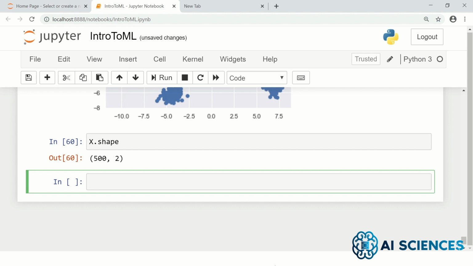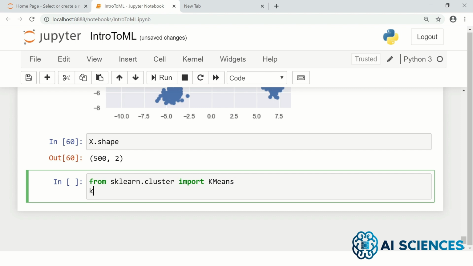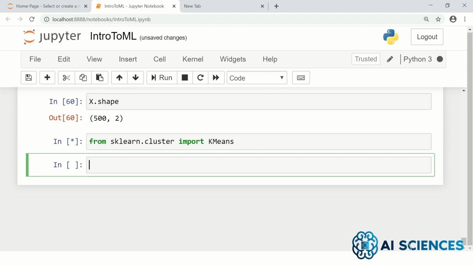So let's use a model from scikit-learn that we will later code from scratch as well, which is k-means clustering, sklearn. So we will be coding k-means clustering from scratch, no problem, in a later video. So right now I'm going to just use it, k-means. Then let's see if it is imported very well. Yes.